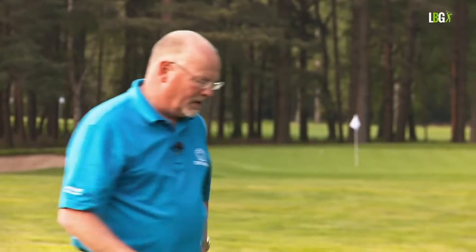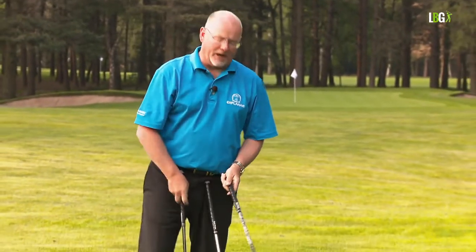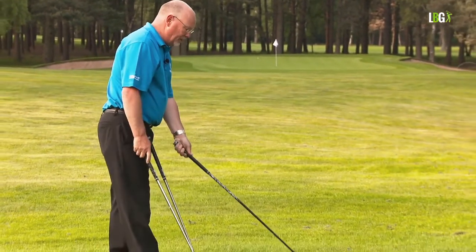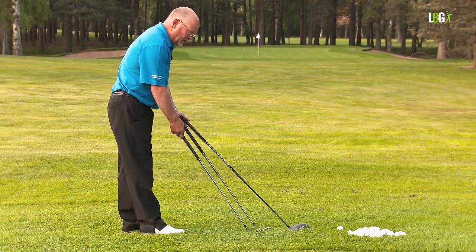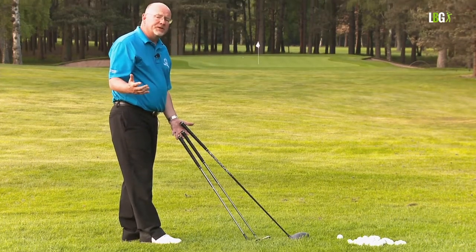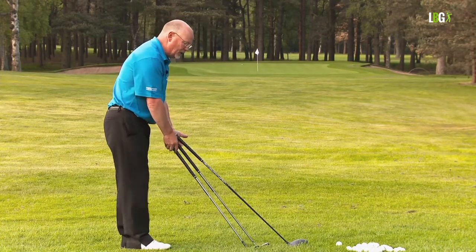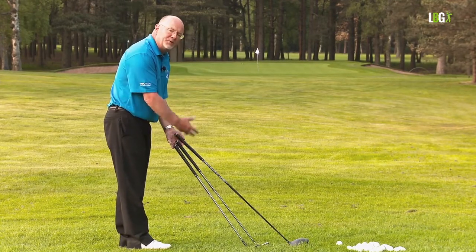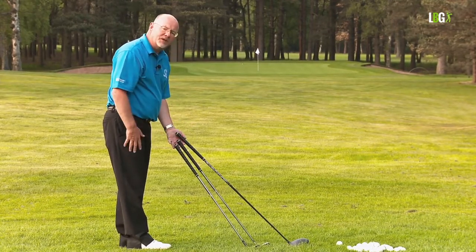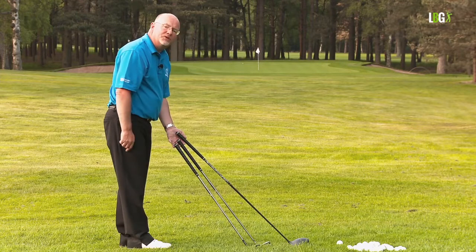Posture allows an increase of power. It's a fascinating thing that the playing set has evolved over so many hundreds of years. The longest club, the driver, rests here; the six iron rests here; and the wedge. Although we've been playing golf for hundreds of years, the human body hasn't changed at all - it's basically as it was. And that's why golf clubs haven't changed greatly. The length of the driver has stayed very constant, and the length of the sand wedge or putter hasn't changed much over the last hundred years.